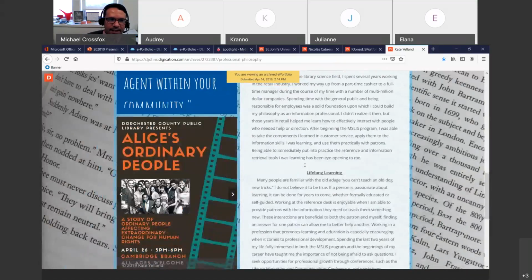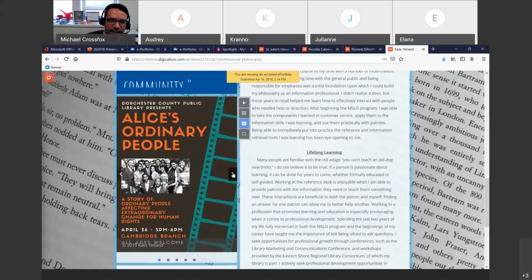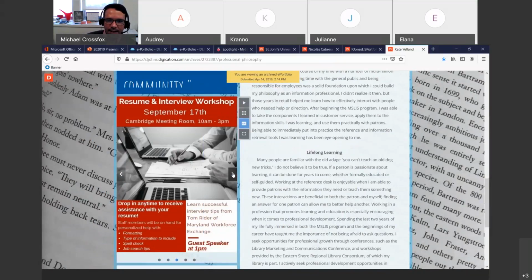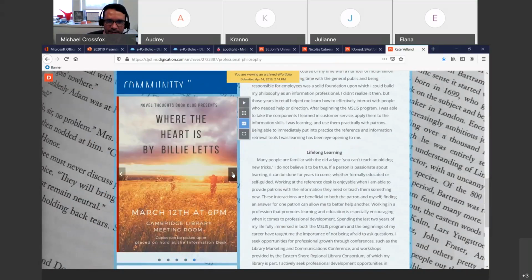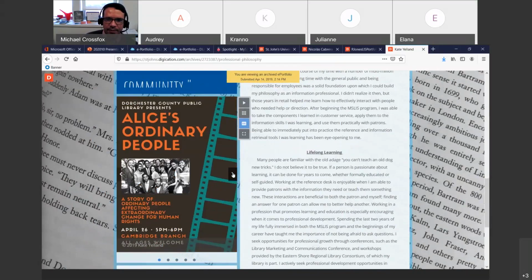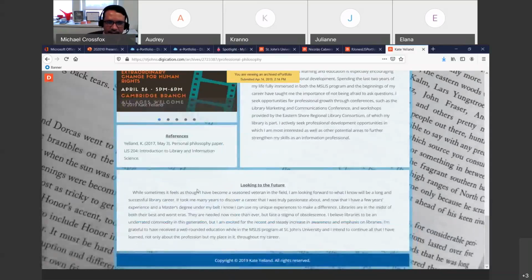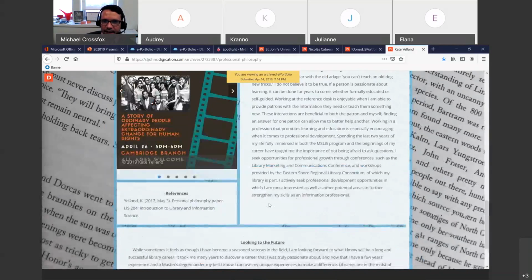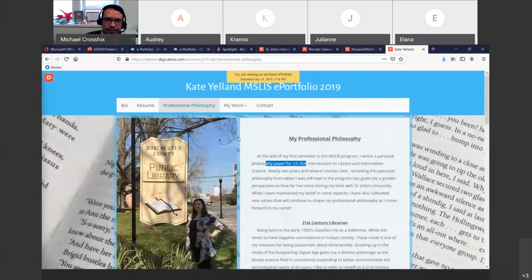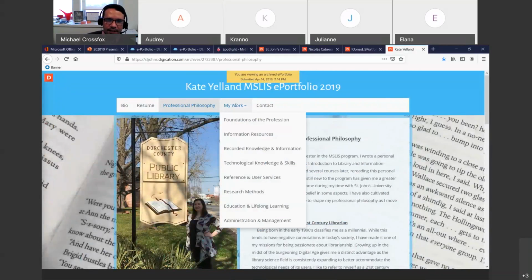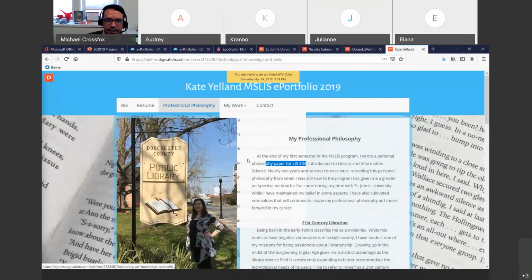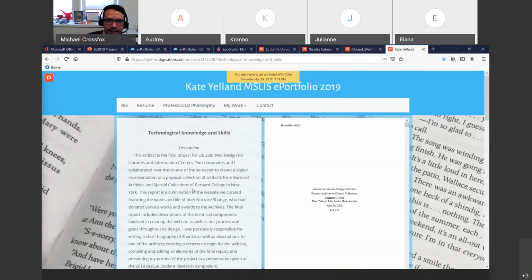And then I love this that she included media that she has generated in her work as a librarian. And this is really cool to see the nexus, the connection between what she's done in library school on the right and what she's actually doing as a professional on the left. And then finally, this wonderful statement about being excited to join the field and become a practitioner and start her career.